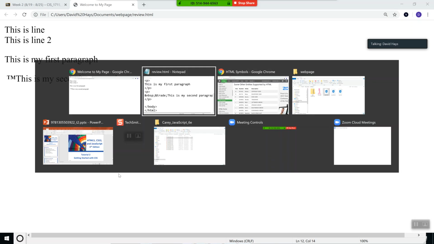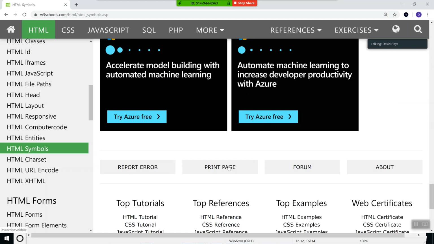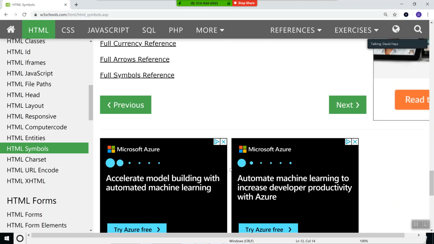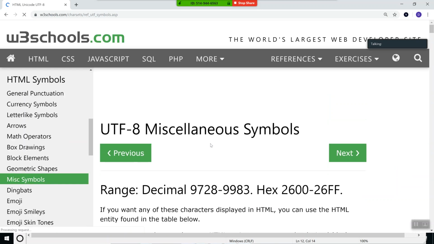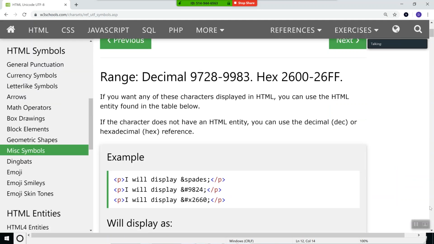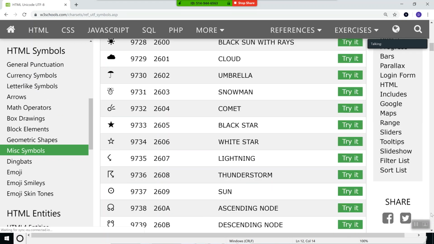So key thing to keep in mind there is there's tons of symbols, and you can find a full symbol reference. I think there's even a smiley face. Could be wrong about that. Snowman. You do the snowman.